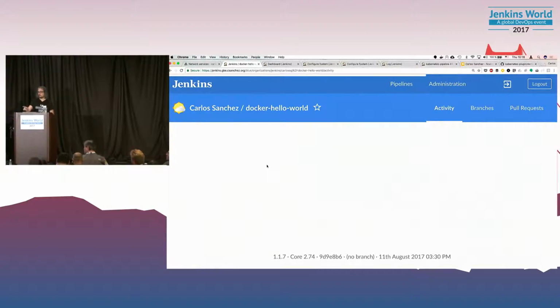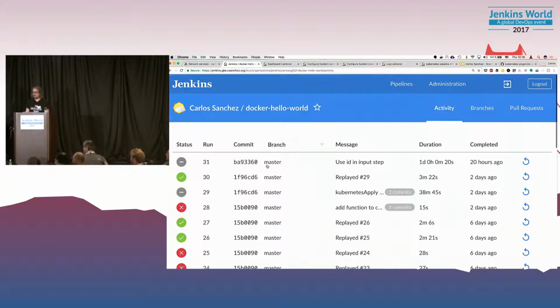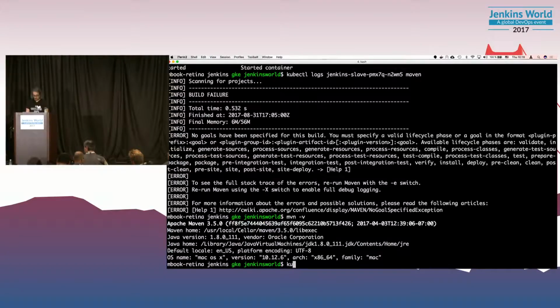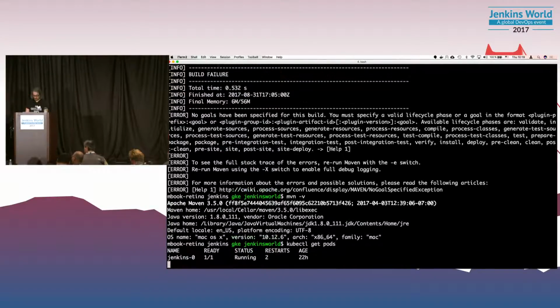Yes, somebody has a question here. I'm old school trying to catch up to this new world. If something goes wrong somewhere, do I have a hope of tunneling into an interactive shell to look around? Yes, you can always do that with kubectl. I can get the pods running.